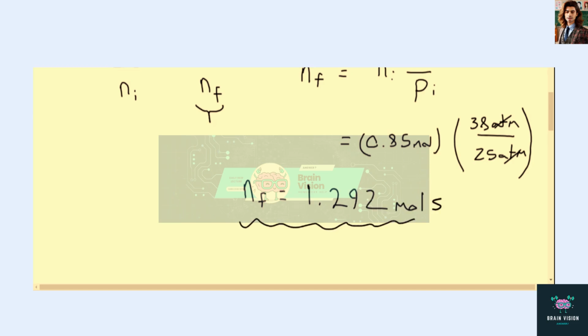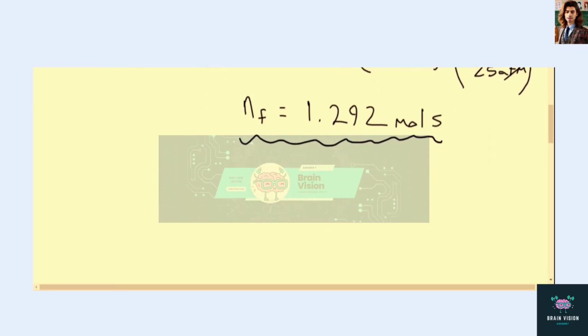So we're almost there. We figured out what the final number of moles of nitrogen is in the tank, but we just want to convert this to mass now instead of moles. So the relationship between mass and moles of a substance is that the mass is equal to the number of moles times the molar mass. And the molar mass in our case is that of nitrogen gas, so N2. And we'll have to look that value up in our book or the internet. And the value I will be using is 14.01 grams per mole.